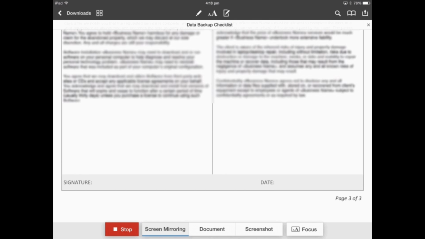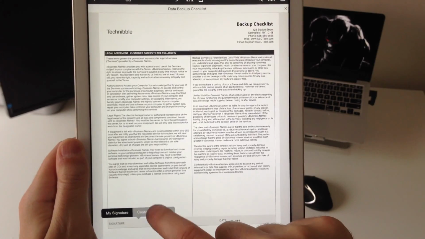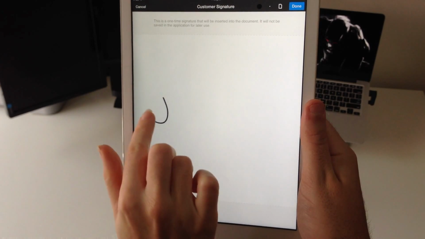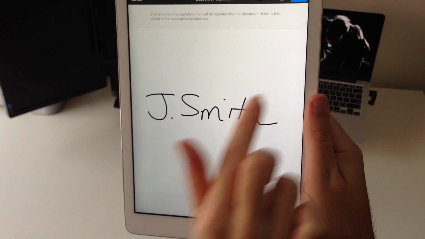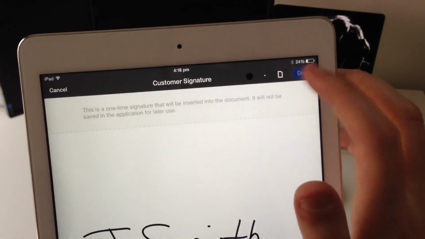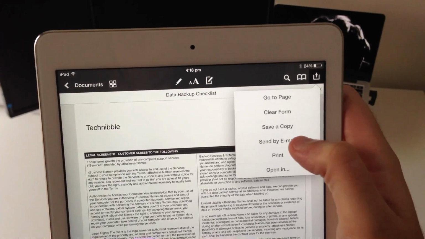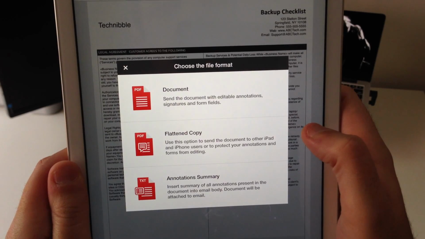And last but not least, we can get them to sign their signature on the iPad. So in this application, I just press, hold, signature, customer signature, and there we go, hand it over to the client. They can fill it out with their finger or a stylus, but in this video, we're just going to use a finger in case you haven't got a stylus, just to show it can be done. Then after that, you can save it locally, email it to yourself, save it to Dropbox. It all depends on the application you're using and what its capabilities are.